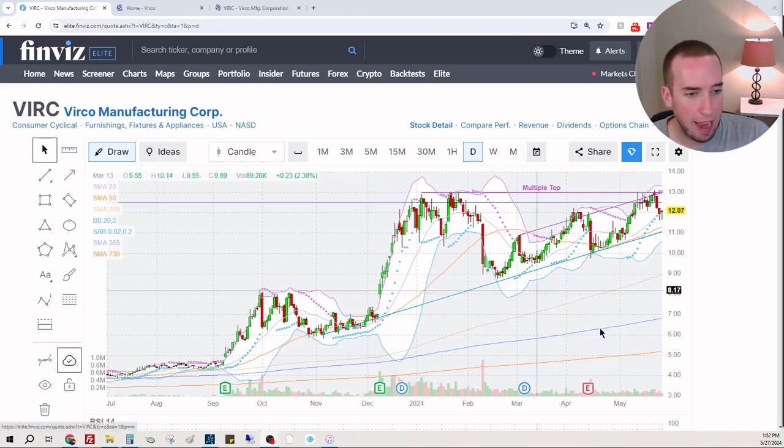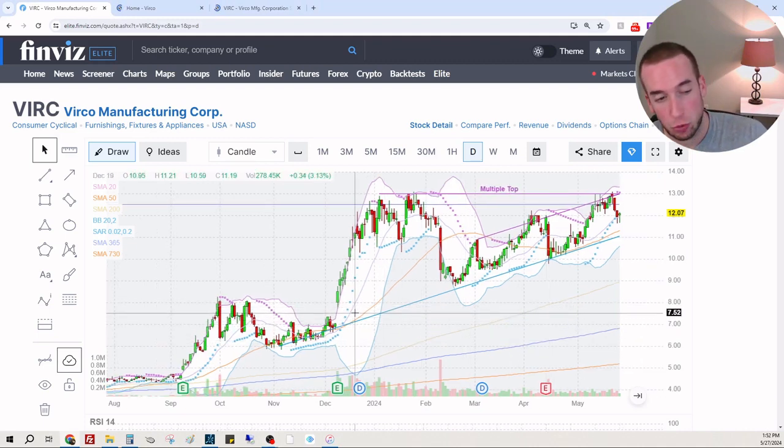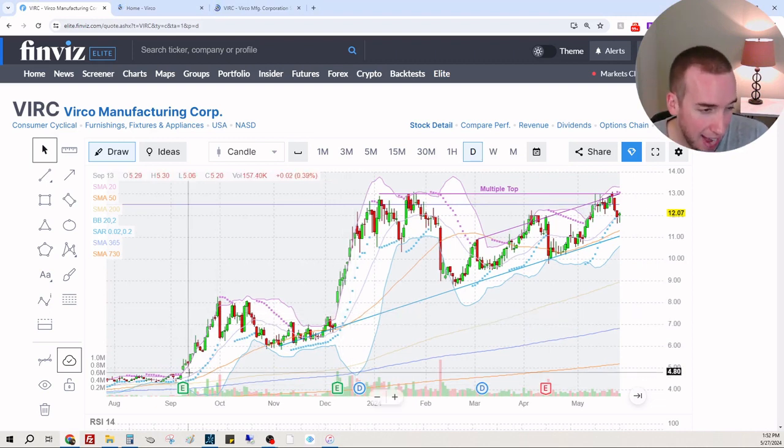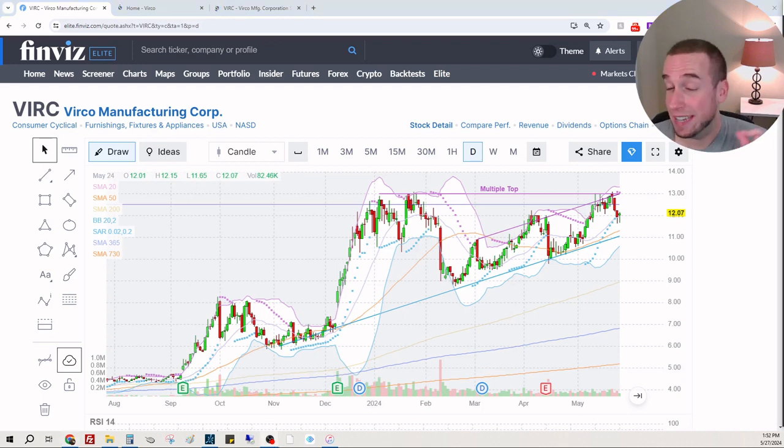We're going to go ahead and zoom out, but before we do, just take a peek here. We do have a gap down to the $7 range. There's a gap down here and another gap around 4.77. So on the downside, if this stock does horrible, we do have those areas to close off as magnets. If we do decide to go higher, we do have a lot of support here at 12.44 and 13.04.